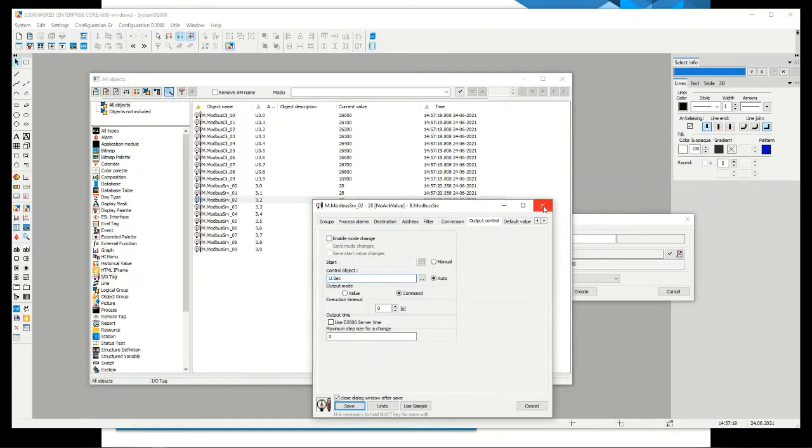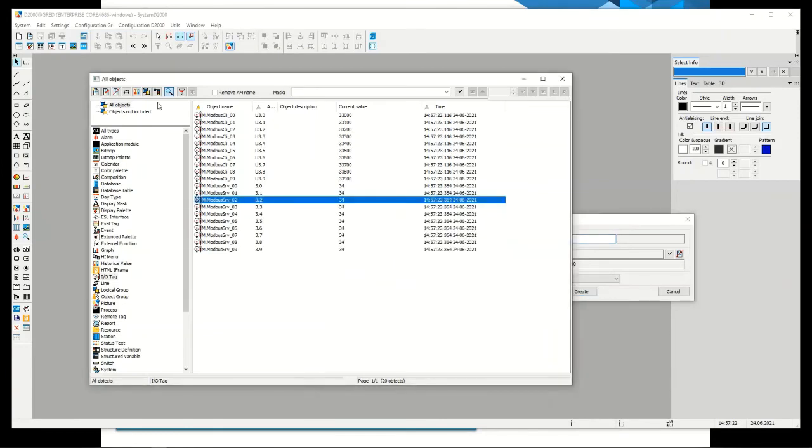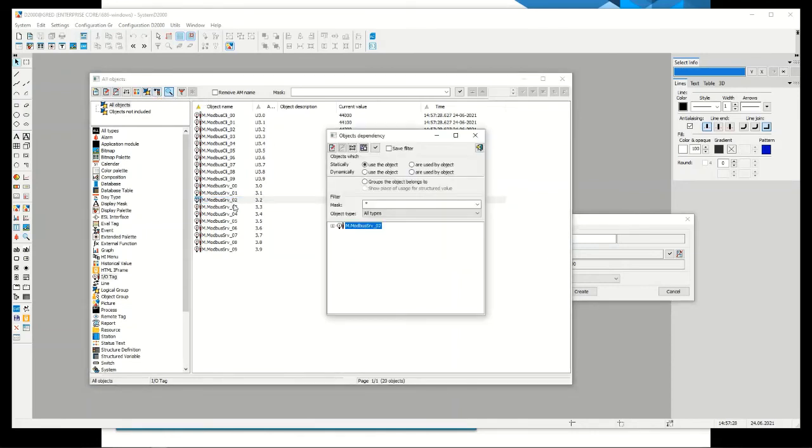I'll close the configuration and show you the object dependencies window. So when I click on my Modbus server 02, I want to see what objects are used statically, that's in configuration, by this object. Of course, I see that the u.sec, the user variable, is used by this object. Now I want to see who uses this object. So no big surprise, all my 10 server IO tags are using it, but there is something else. It's an event, it's a script which is using it.